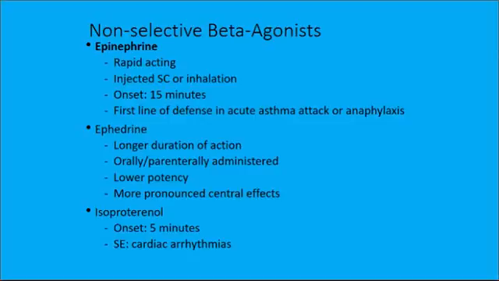Some people give it subcutaneously during an asthma attack, which if given, it'll take 5 to 10 minutes to relieve. I've never administered it that way. I know it can be. Now, you want to be careful giving this to people with cardiovascular disease, hypertension, diabetes, hyperthyroid. Just think back to those non-selective beta agonists. They're going to hit the beta-1 and the beta-2. And that's your heart and your lungs and your bladder, the renal.